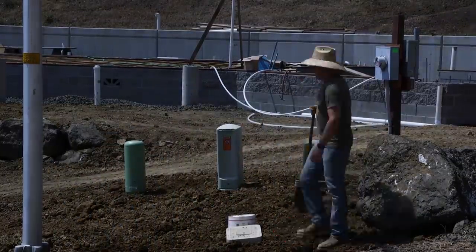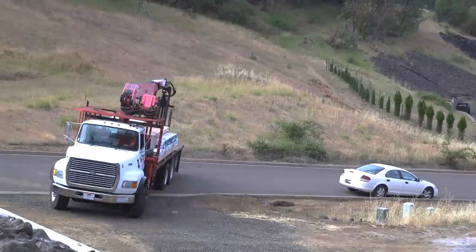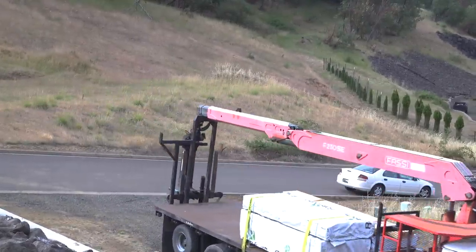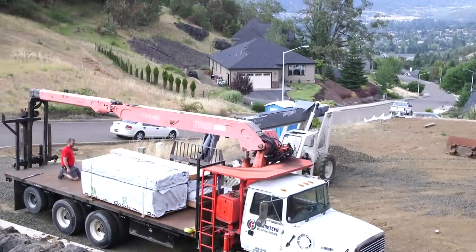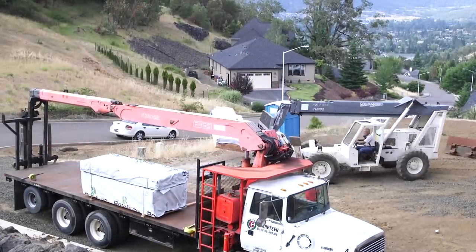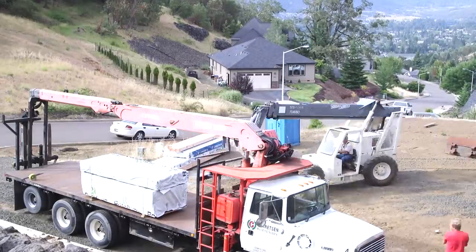We don't want to risk that insulation being soaked with rainwater, and it's just absolutely certain that there will be one or two times when there will be rain coming along before the roof's on this place. So we leave the insulation out until pretty much the end of the process.